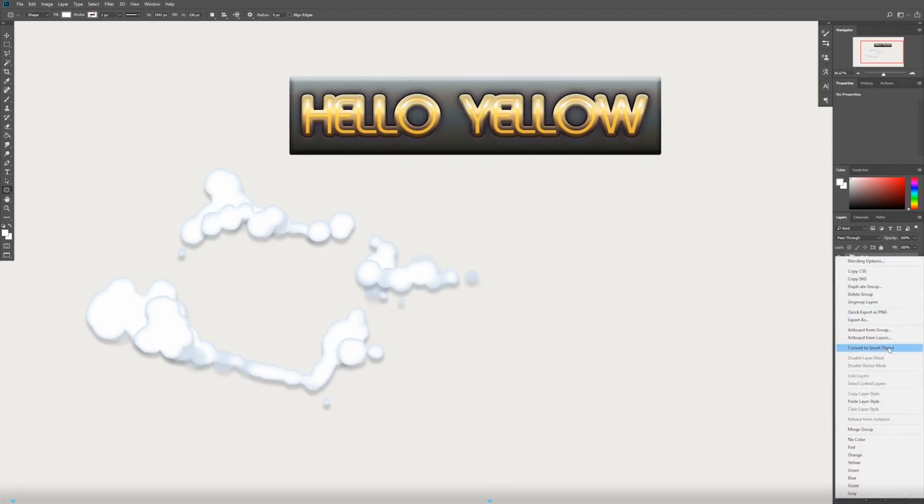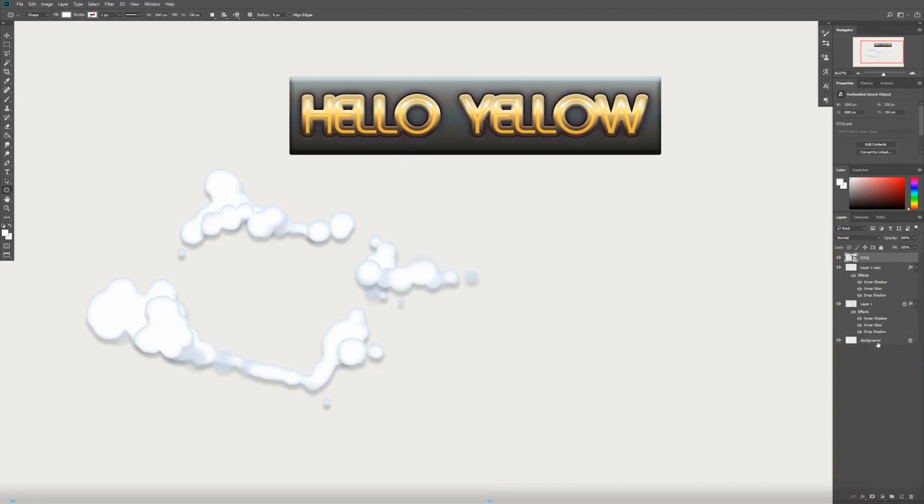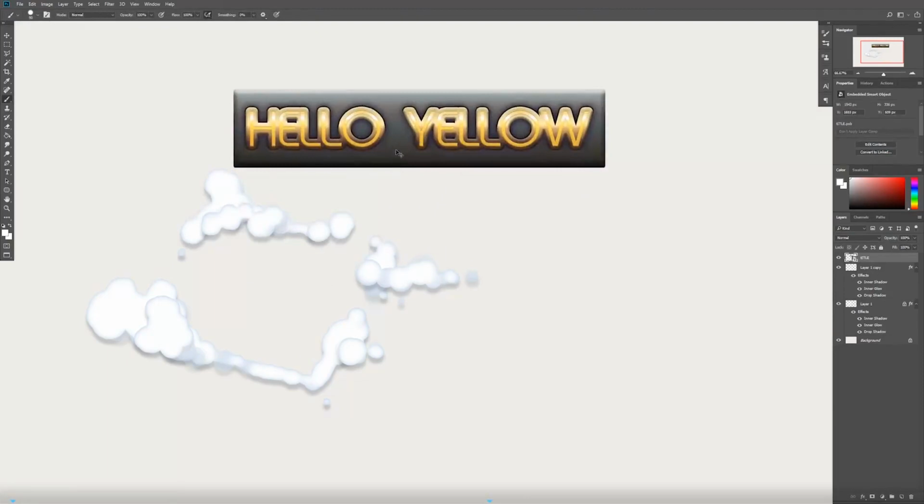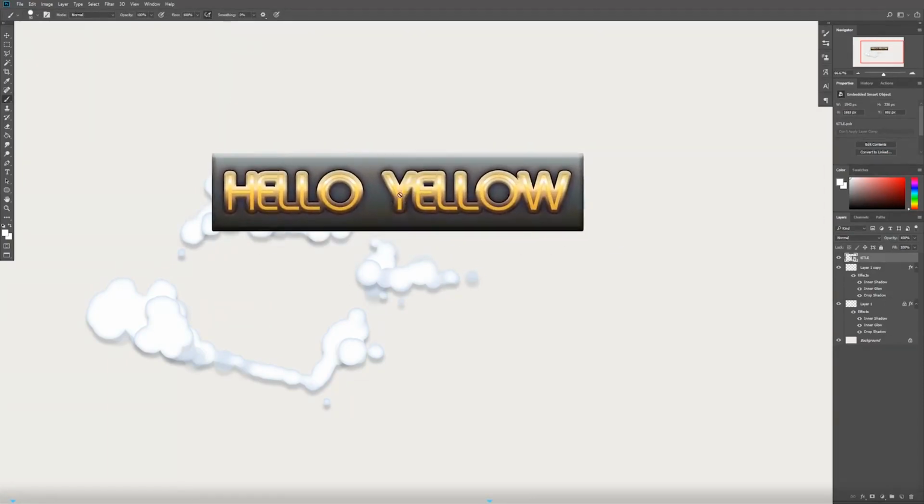So now what it's done is it's considering that this entire layer is also a project. Right now, as you can see, all the options that I had are gone. If I want to modify this, I can't really anymore. I can move it around and deform it, but I can't actually edit what's inside.